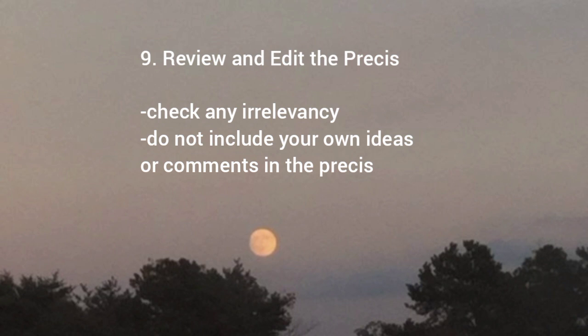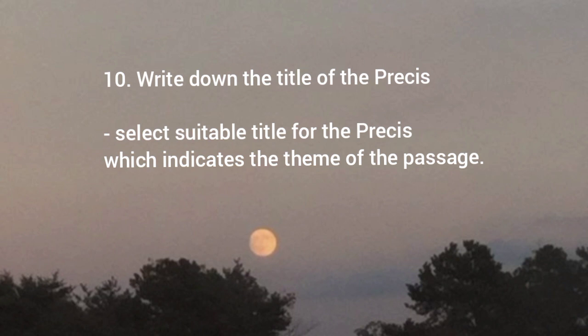Then after that, we have to write down the title of the precis. So, the title that we pick for our precis should indicate the main theme of the passage. It must be a word or a phrase or a sentence. So we have to think about a suitable title from the main subject of the passage. Usually a hint for title can be found in what we call the key or the topic sentence of the passage. The topic sentence may be found either at the beginning or at the end of the given passage.